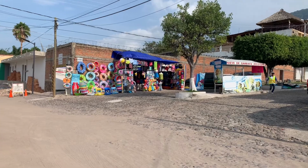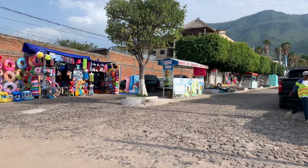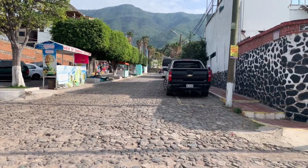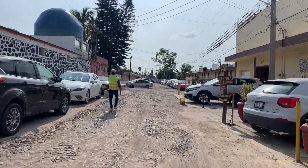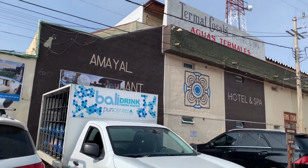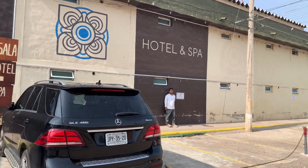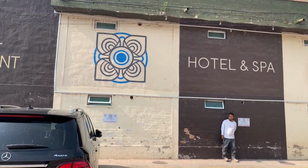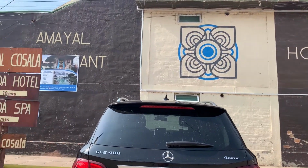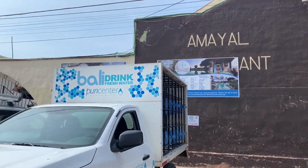Today we decided to visit a spa that we had heard so much about at the Hotel Balneario, and the street that it's on comes up on these shops where you can buy all the things you might want to take into the spa with you, bathing suits and floats and so forth like that. Next door there's a facility that we did not visit, which is a water park for kids, pools and all that sort of thing. But we wanted to go into the adult side, the hotel and spa side, which has an adult thermal springs. And so we're going to visit that and show you the wonderful adventure we had in there.